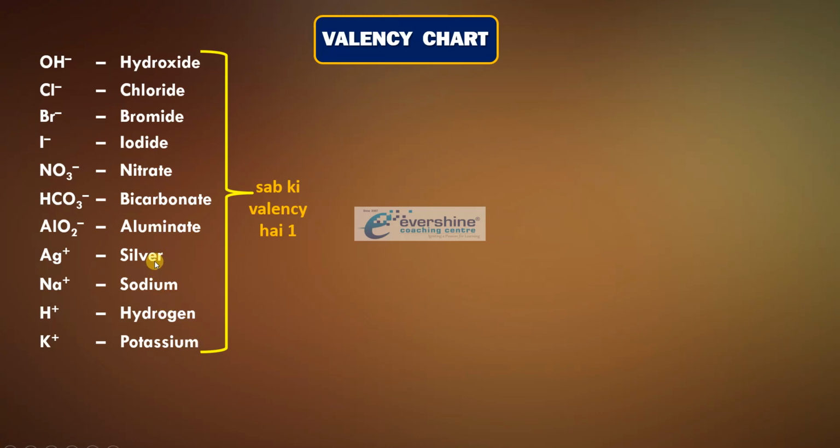In metals and non-metals, we have sodium chloride, magnesium chloride, aluminum chloride. We have different compounds. Okay, there is a formation you people can learn over there. But here you have to remember the names and their symbols. This is very important. So we can say that these all have valency 1.